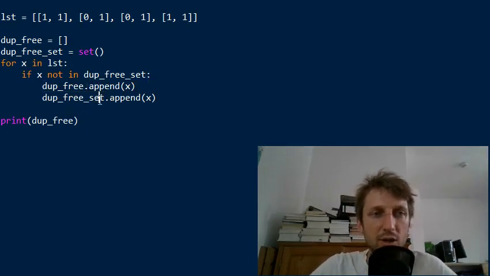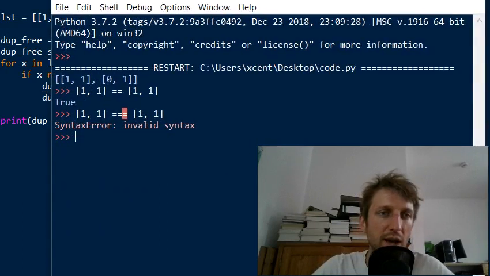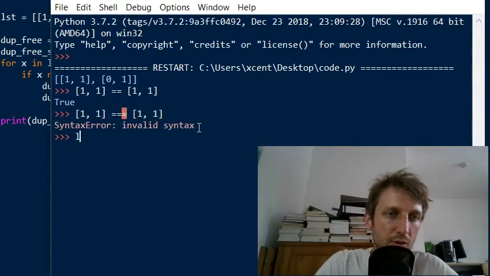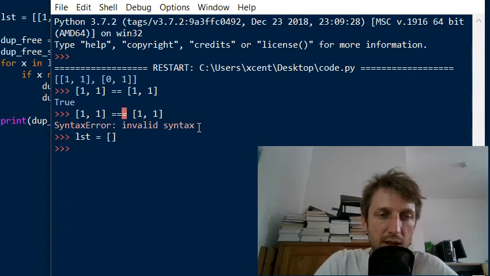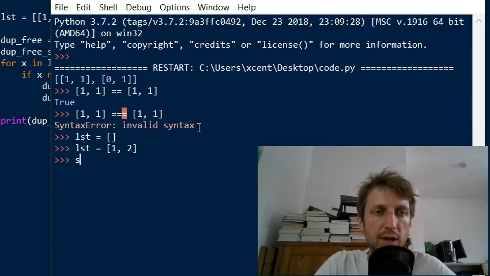Why? Because here the element x is a list, and you cannot add lists to a set. Let's say you create a list with two elements, and now you create a set, and now we try to append the list to the set.